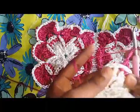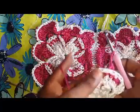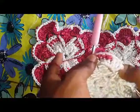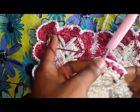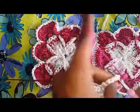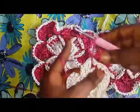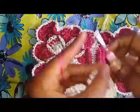And then you slip knot into, from the counting now, from where we're going to count now, you're going to slip knot into the 8th triple crochet we have here. If you have to count, you skip this first chain 2, it is not included. You start from the first triple crochet you did, which is 1, 2, 3, 4, which we started from the 4th one, 6, 7, 8. So in between the 8th and the 9th one, you chain 5 and then you slip knot. And then you chain 5 again. 1, 2, 3, 4, 5.